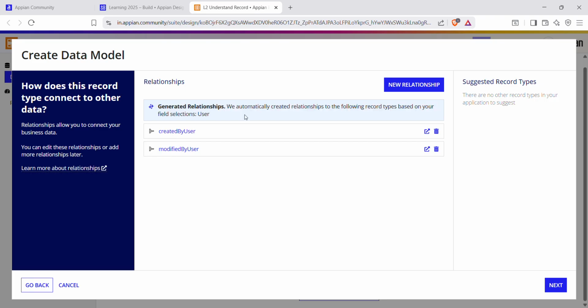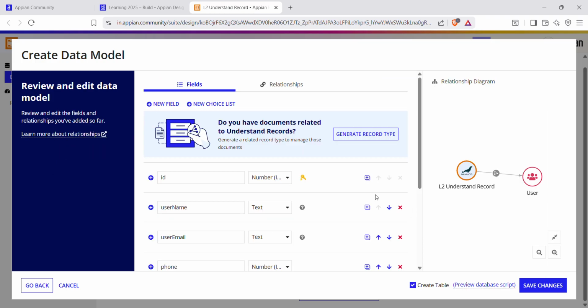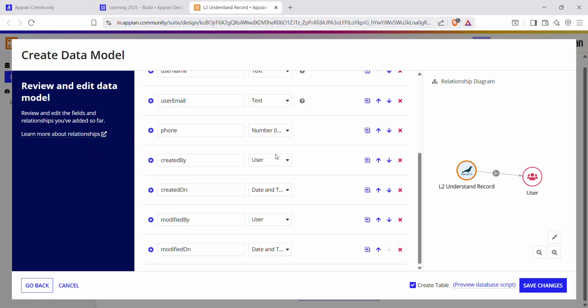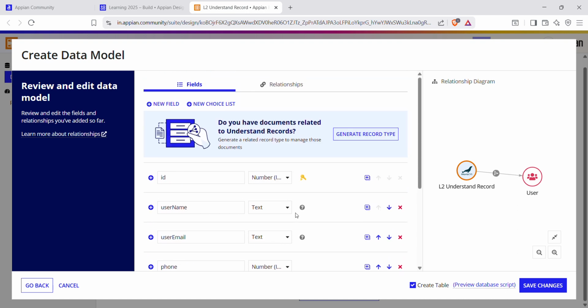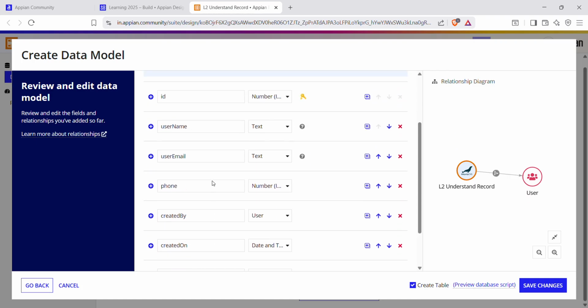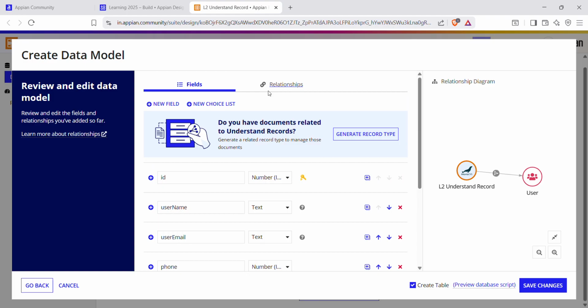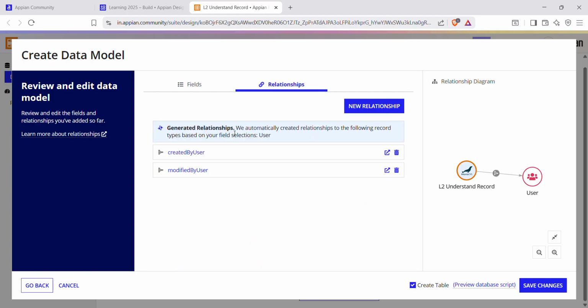So we have the relationship feature now in record type. That will be very helpful in our application building. So we can add a new relationship if we wanted to do right now, or we can do that later on stages. So that's it for now, and let's click on next. So it is giving us the option whatever we have created here. So it's giving us this option again, the record data we are seeing here. This is what we will see in the record type, and this is the relationship which is already there right now. We have not created any.